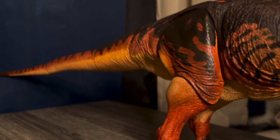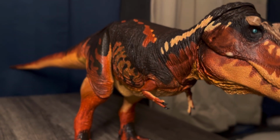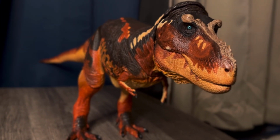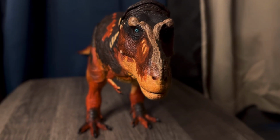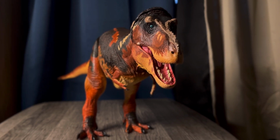First of all, I absolutely love the shape of this animal. Like, just look how Tyrannosaurus-esque that is, if that makes sense. The coloring is also really striking and really cool. I like the base color of red mixed in with some oranges, some yellows, a few kind of lighter browns here and there, and the black striping also looks incredible.